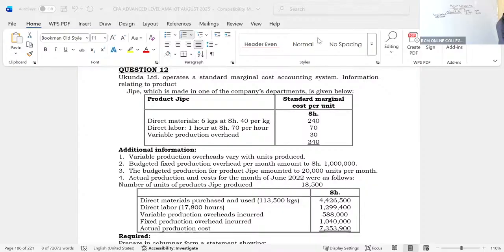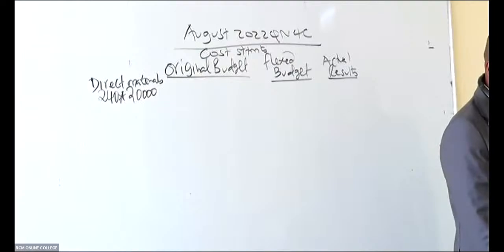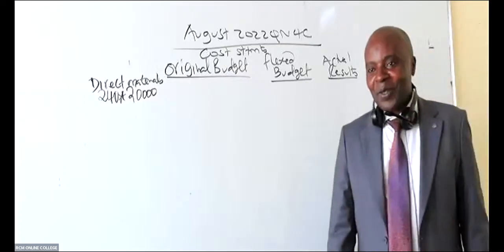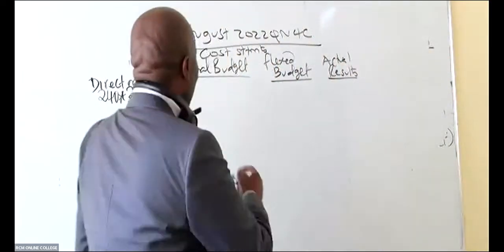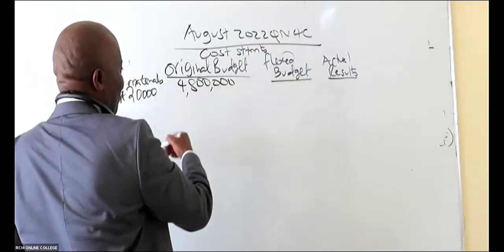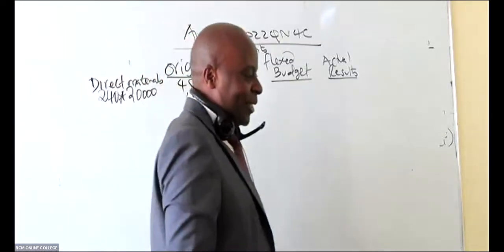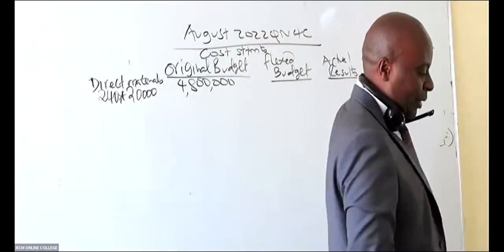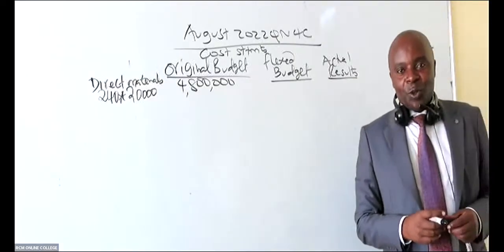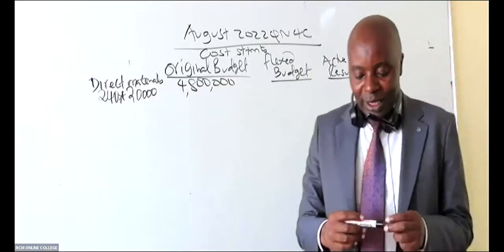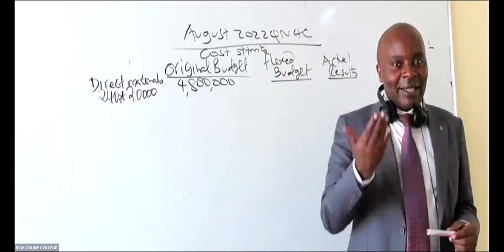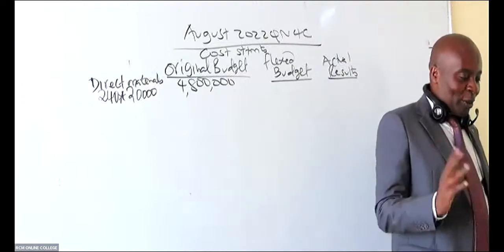If you don't give me an answer, I'm going to punish you. 4.8 million. Thank you so much. And then you see, ladies and gentlemen, of course, I can't punish you, you are big people. I'm not teaching kindergarten. The only punishment that I can give you, which is within your ability, is to tell you that I'm going to have lunch at the Sarova Stanley and ask you to pay the bill because you are capable, isn't it? That is a very good punishment, but I don't want to go that way.